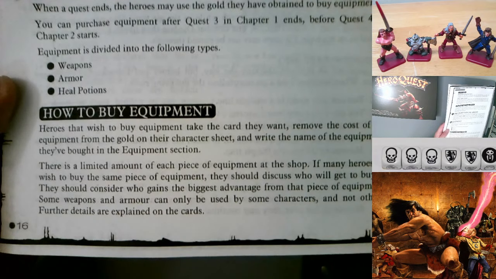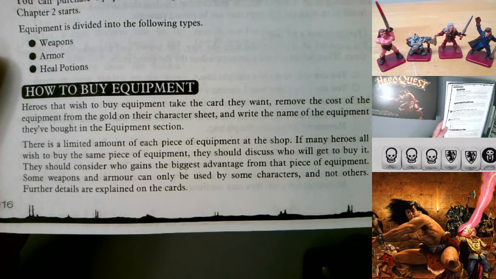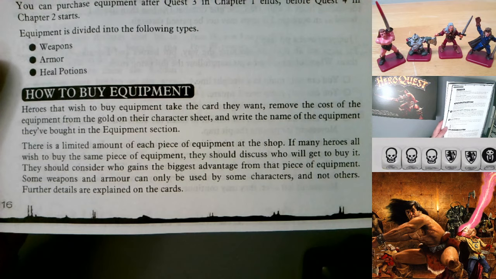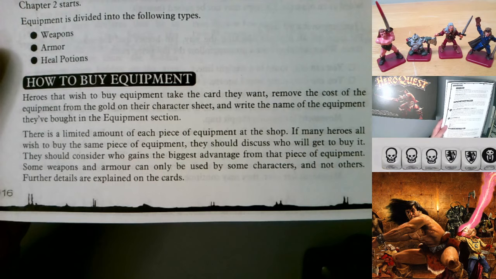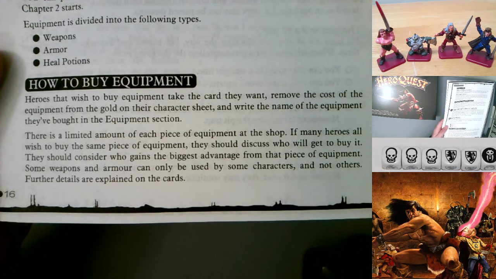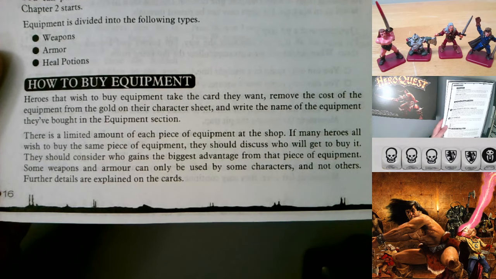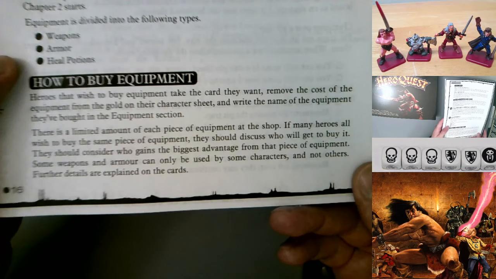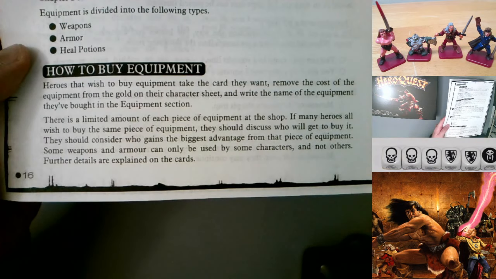How to buy equipment. Heroes that wish to buy equipment take the card they want, remove the cost of the equipment from the gold on their character sheet, and write the name of the equipment they bought in the equipment section. There is a limited amount of each piece of equipment at the shop. If many heroes all wish to buy the same piece of equipment, they should discuss who will get to buy it. They should consider who gains the biggest advantage from that piece of equipment. Some weapons and armor can only be used by some characters and not others. Further details are explained on the cards.